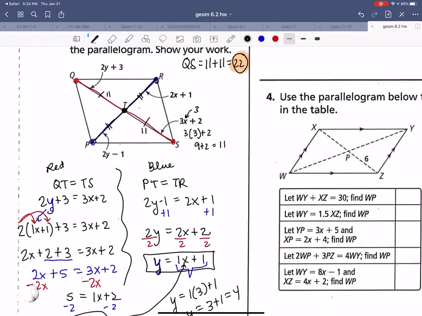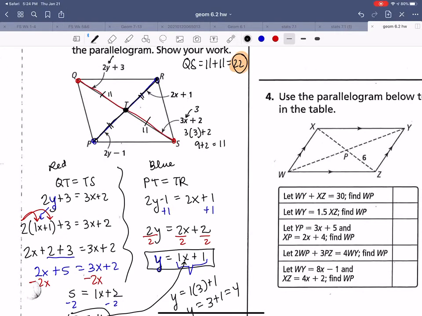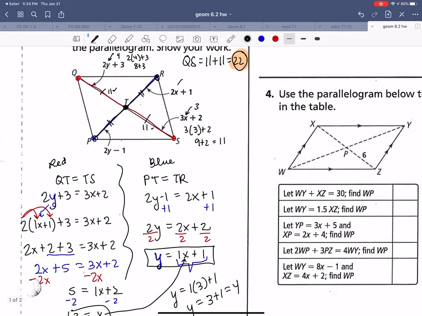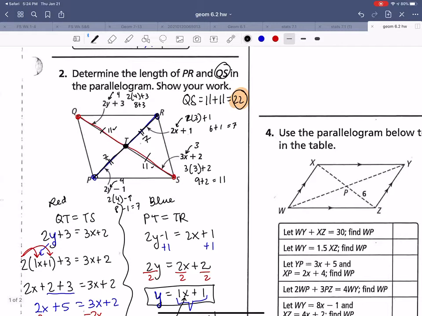Okay. Now we can double check our work. So if y is equal to 4, we could have plugged this in. 2 times 4 plus 3 is, yeah, 11, which is exactly what I wanted to get. Now let's plug this in, and I didn't even really need that because, again, I know x is 3. So 2 times 3 plus 1 is 7. All right, and again, I did solve for y. I didn't have to, but I did. 2 times 4 is 8. Take away 1 is 7. So that's 7 and that's 7. So what would be the whole blue length? PR, the whole length, would be 7 and 7 makes 14.